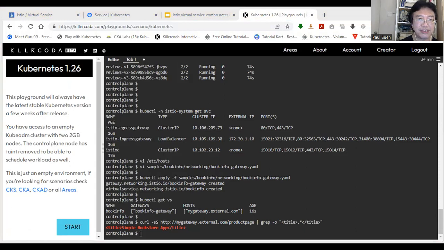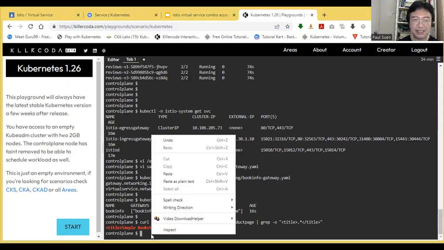So first we run the curl box pod as a client inside the surface mesh.